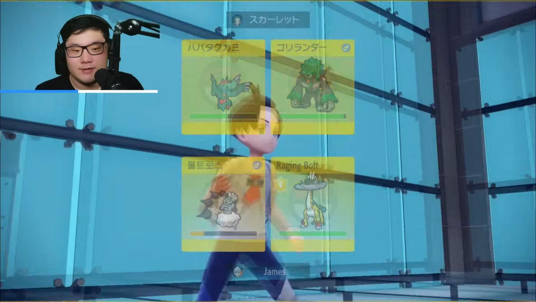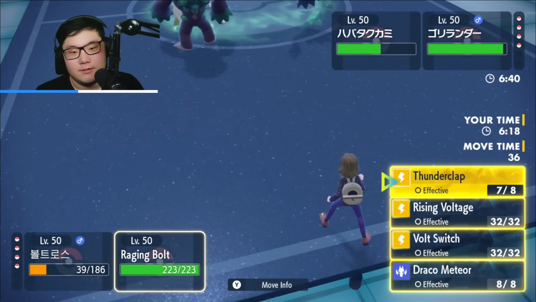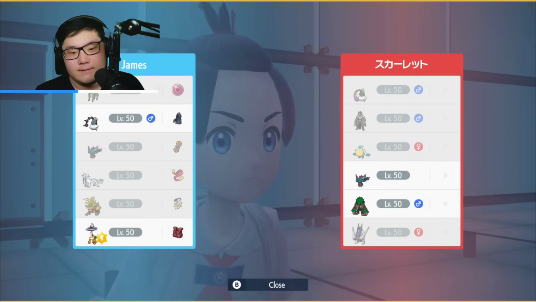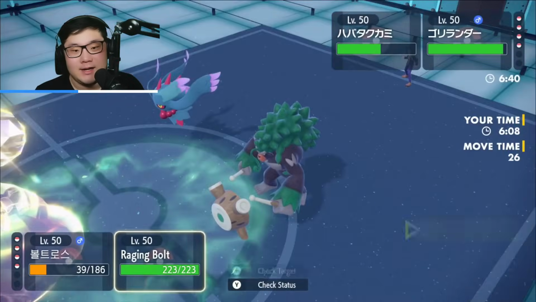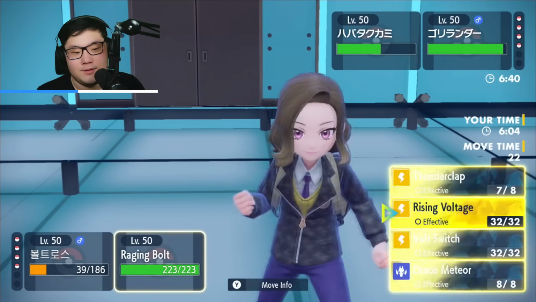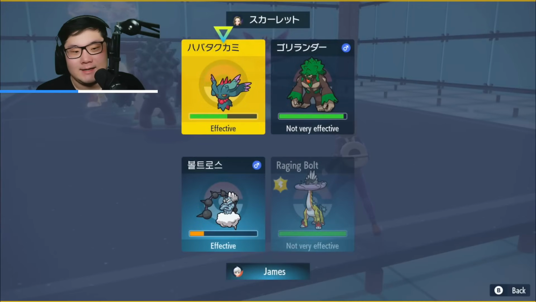I can go for Electric Terrain, get rid of this, and probably just Volt Switch out the... Or I could Thunderclap again. Or Rising Voltage. I like the idea of Rising Voltage because it catches anything on the switch, which does not appreciate this. But I could also Electric Terrain and Thunderclap if I expect them to attack. But I don't know if they're going to attack or if they're going to swap out here. I think I like the idea of Thunderclapping.